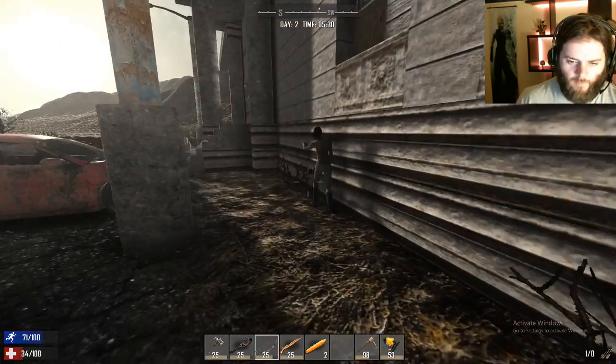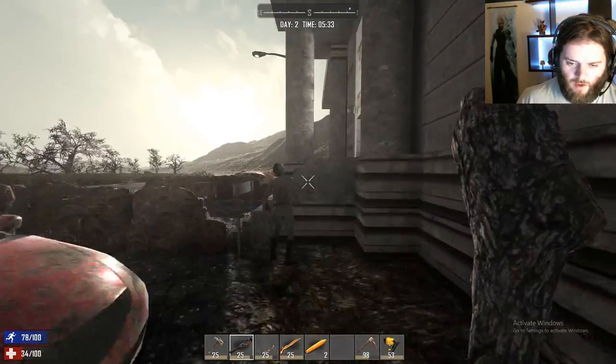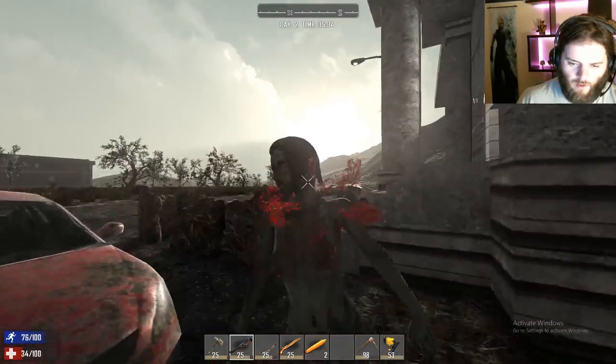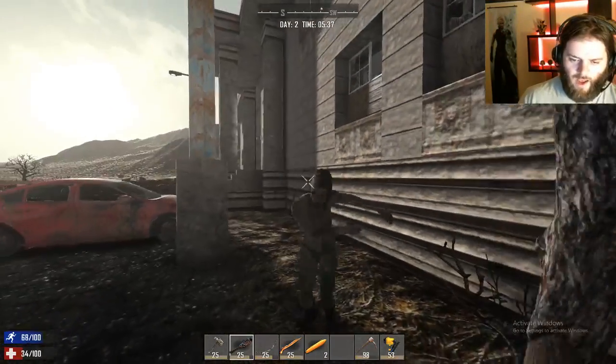I have no idea what building this is, but we're going to get in. Oh, it's another stripper! Get your naked zombie ass over here. Come here. Get out. Oh, she's angry.